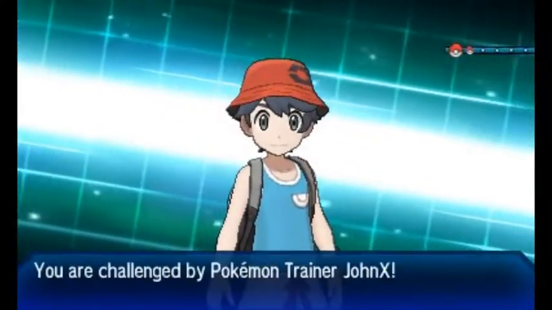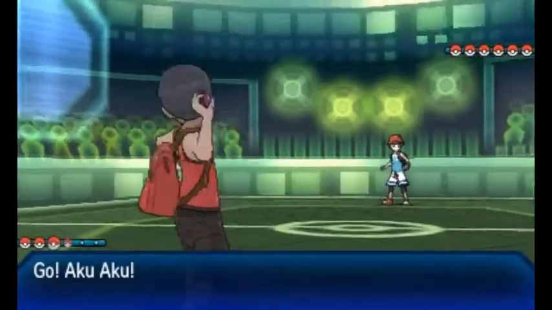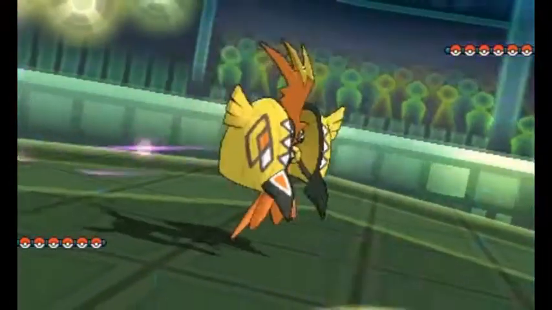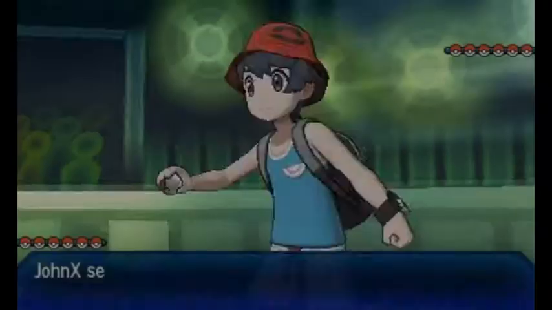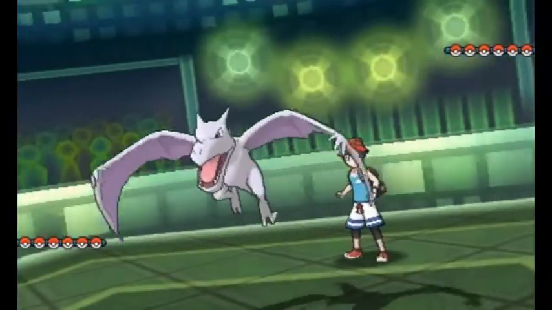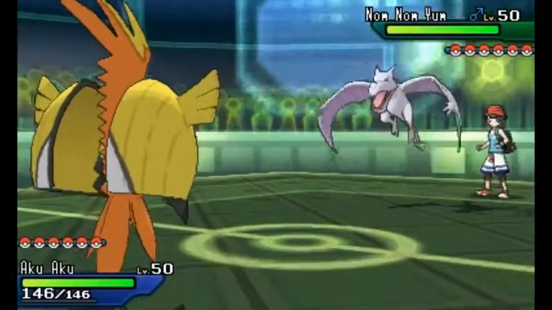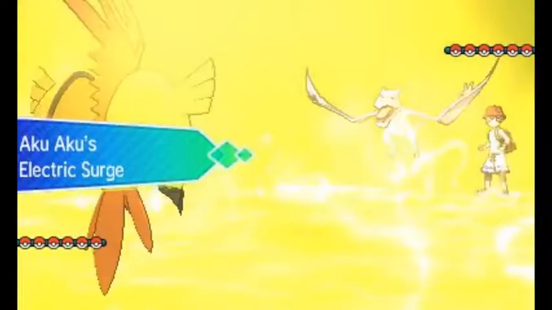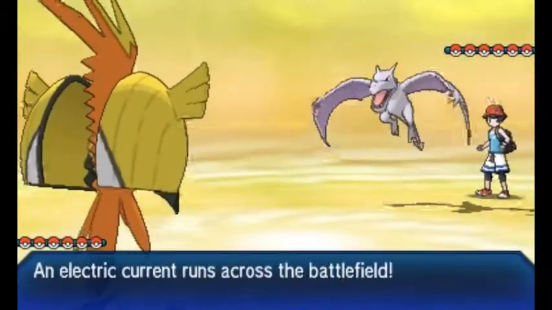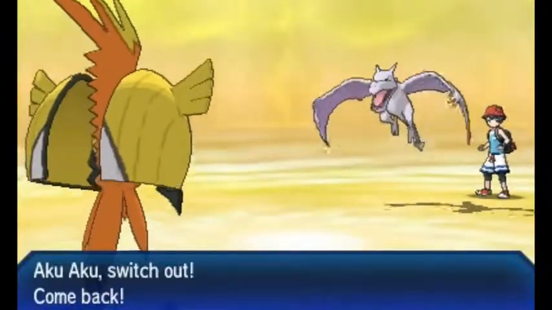So, looking at his team, I really wasn't sure what he was going to want to lead with, so I just decided to lead with my Tapu Koko, Aku, to try and maximize my options as he ends up leading with the Aerodactyl. So his Pressure is going to activate first, telling me he is faster than me, and then my Electric Surge is going to activate to set the electric terrain on the battlefield. So I am going to switch out here.